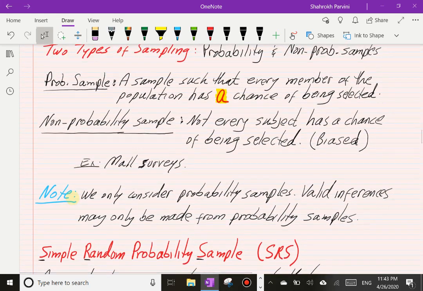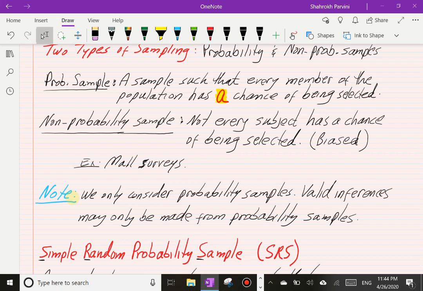Now, we're going to look at different kinds of sampling. There's going to be 4 of these, okay? So our first is the most popular one, probably the one you have done yourself, or you have heard about it, or you've known someone who's done this. And these are simple random samples. Now, every one of the samples that we're going to talk about are probability samples. So I put simple random probability sample. But as we go further on, I'm going to drop the word probability. These are all probability samples we're going to do.